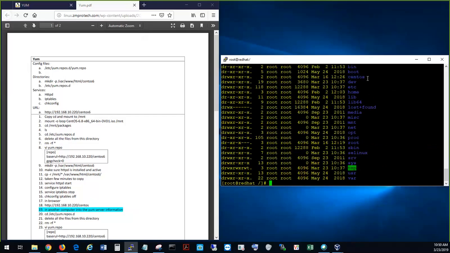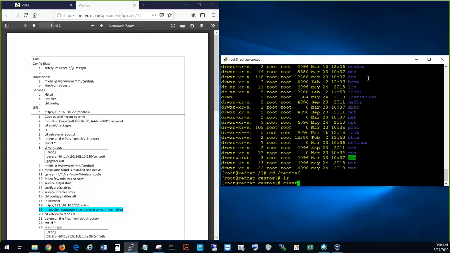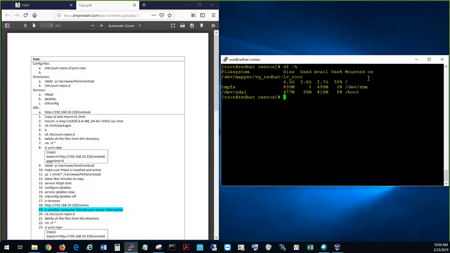This is the folder I copied to CentOS. Okay, it's not there either. You know what happened? Can somebody tell me what is happening here?